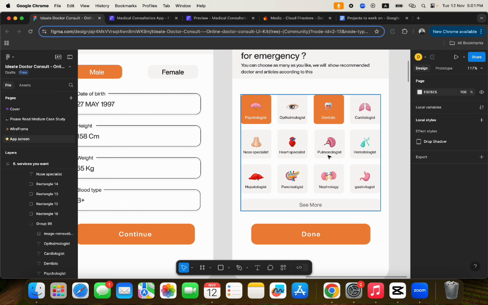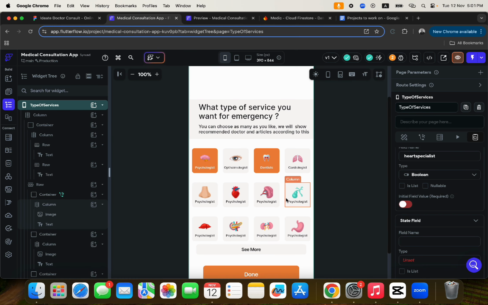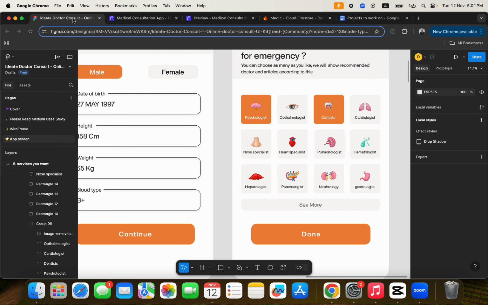Pulmonology. Oh, this is crazy. I can't even really pronounce that. So let's say pulmonologist. Wow, interesting. Medical guys are really trying with all these big words. So I'm just going to copy this word, guys.